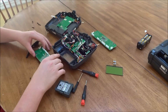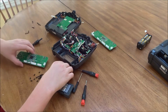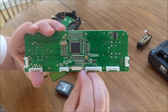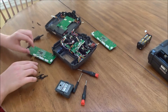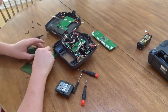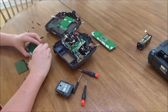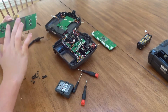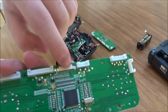The next part would be to install the screen. So with this, it's kind of tricky, but there are these points right here that you want to make sure that are undone. So if they're like that, that means they're locked. You just want to push them down, so that way they're unlocked. And then just carefully slide the cable in. I think that's locked in. Okay, so it just folds over like that when you put it in. And maybe you want to clean off some of the dust there, so that way it's not on your screen. So pins are locked in, so you're good.